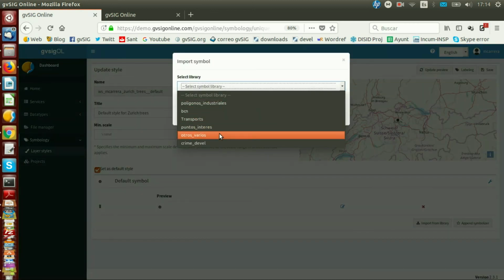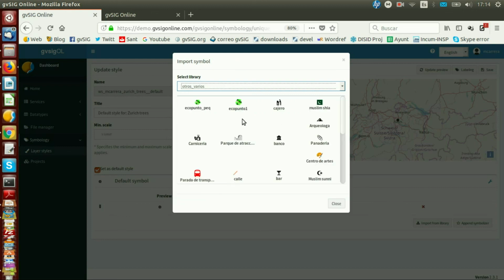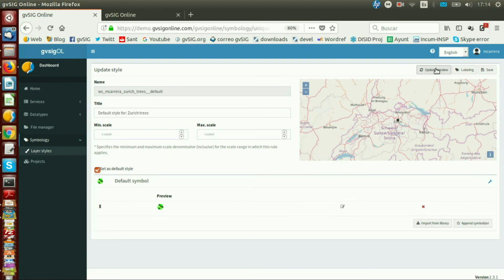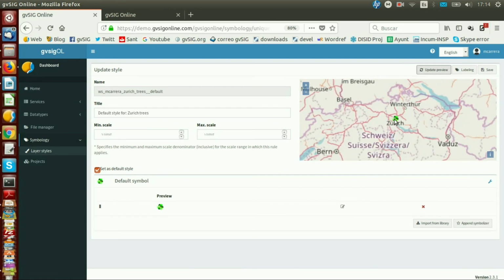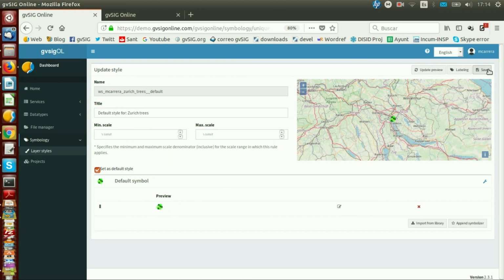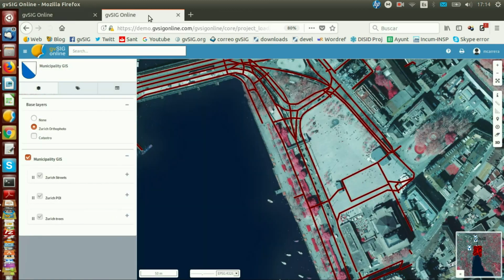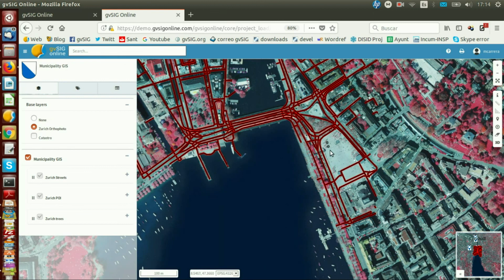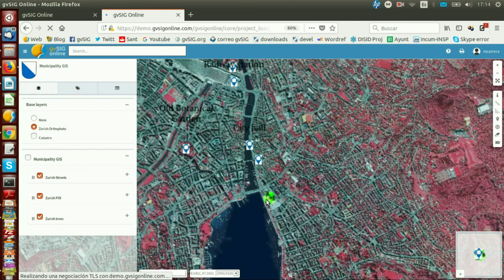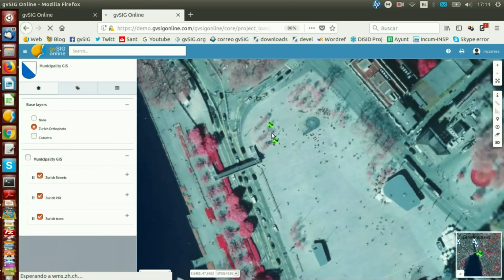For example, from here, I'm going to select this one. I'm going to update to check the information, so we can see here the new symbol, and I'm going to save. And now if I go back to the viewer, we can see the new symbol for the trees.